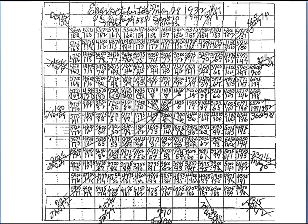This next chart is also of eggs in a little bit different format, and this is where some of Gann's numerology comes in. We see he's got up here October, May 28, 1932. There was an October low of 1510, and he's doing a square here. This is a square of 4. It goes 1, 2, 3, 4, and then 5, 6, 7, 8. So he's making a square of 4, but he's putting the low price in, and he's incremented by 25. So he's got 1525, 1550, 1575, etc., and it goes around.